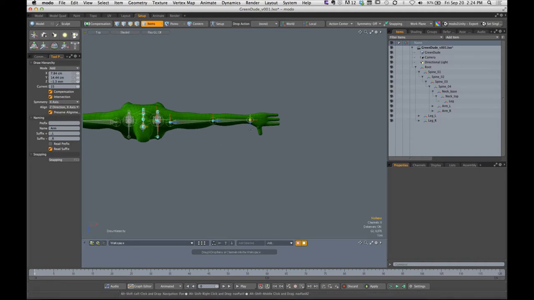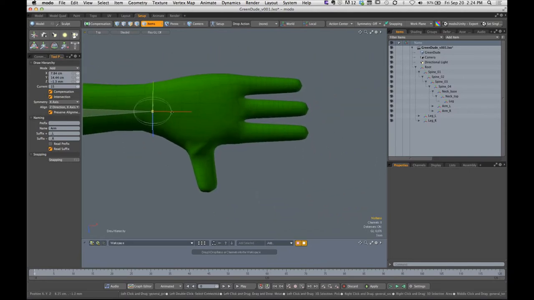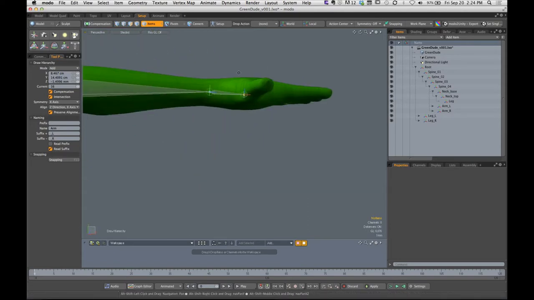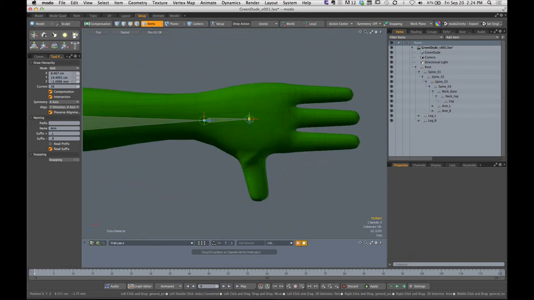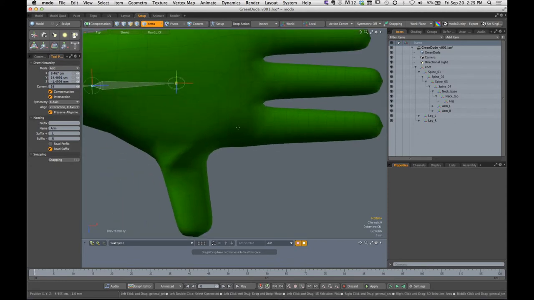All right, now I'm going to have a joint here in the middle of my palm, because in reality, most of your fingers rotate around the middle of your palm. We want to be able to control the fingers as we rotate that way. So, middle of the palm. Look where it automatically put that joint for me. It put it dead center in the middle of the palm. Rock and roll. So now I'm free to start working on the index finger.